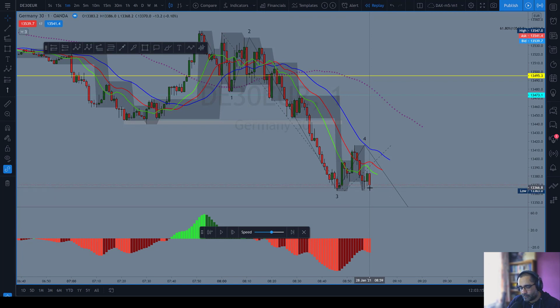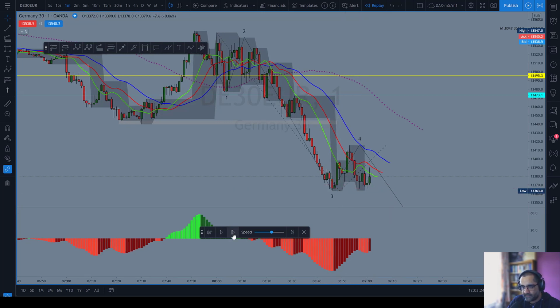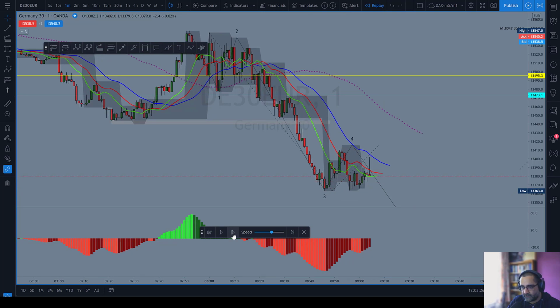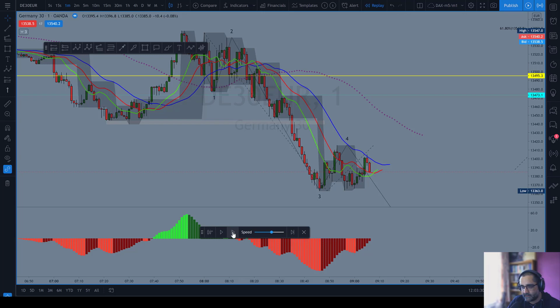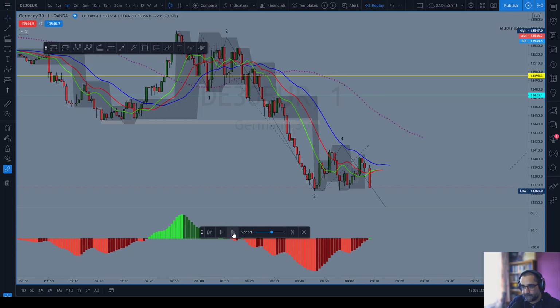So I wanted to go short here, but I reminded myself and thought, okay, I can go short here, but this low hasn't broken this low, so I can't use this as a pullback. So that's why that pullback was not taken. Price goes up, it's creating sideways, and I'm thinking, all right, we might get a setup one. And we nearly got it.